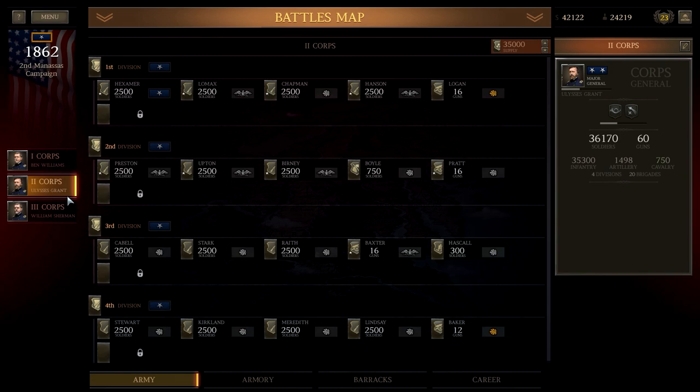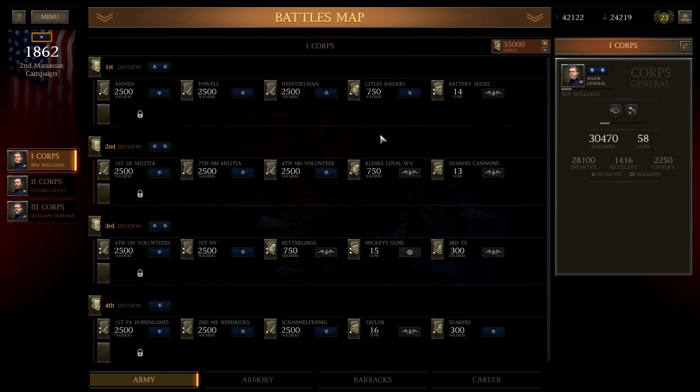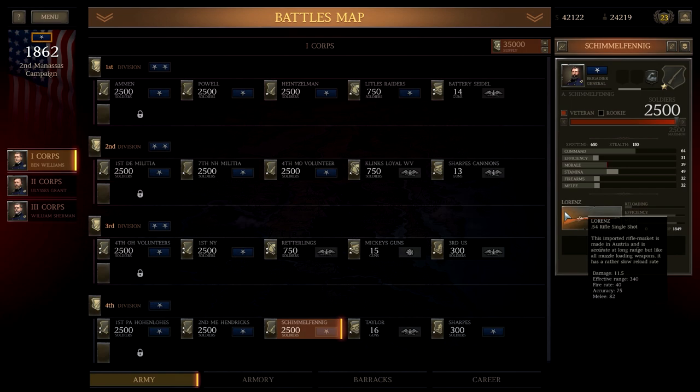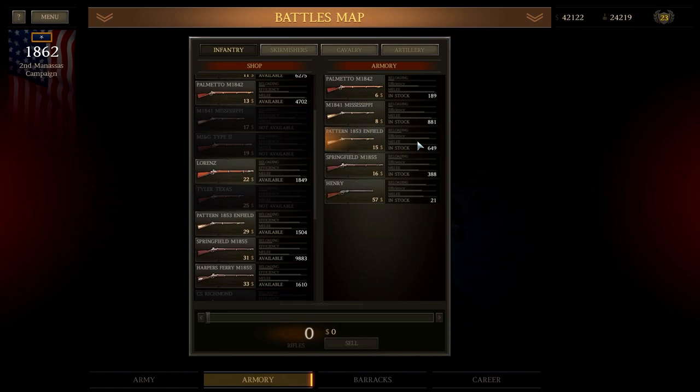Still have 42,000 left, which is not enough to arm my other Lawrence rifle armed unit here with Harper's Ferries. And I fear I don't have enough rifles available in the shop, for example, Enfields. No, I don't. I have 649 left here. I wish we would capture some Mississippi rifles. These are quite okay. But for now, we will go into battle.